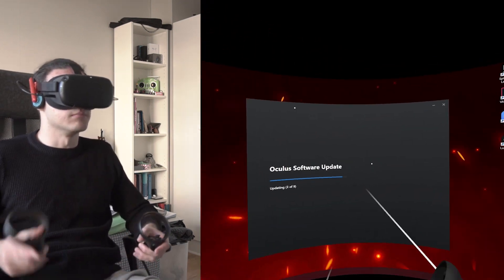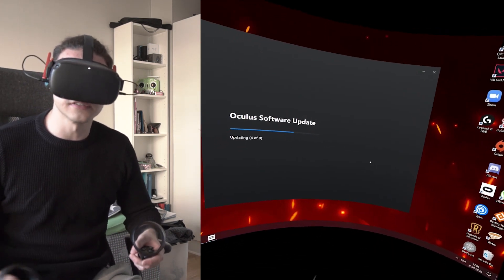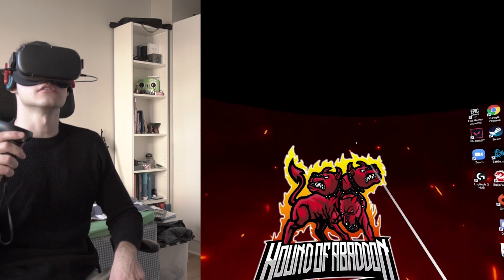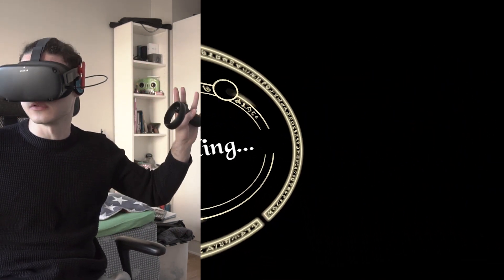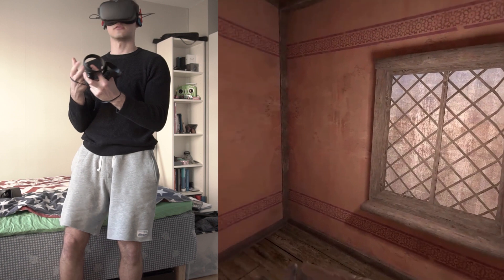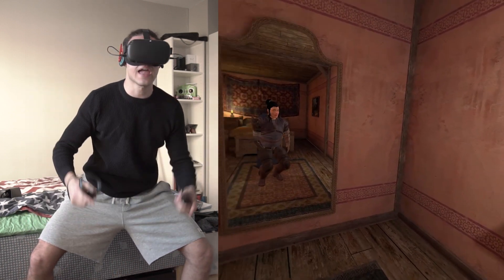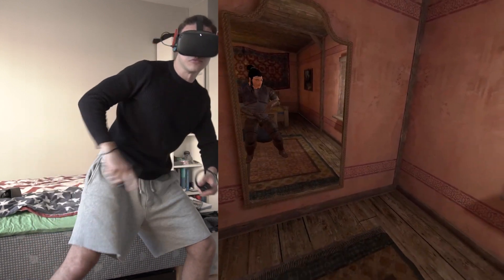We're gonna try out Blade and Sorcery, because that's the game I was looking forward to with Oculus Link but now I can do it wirelessly — it's pretty cool. Go to games and I think that's Blade and Sorcery. When you play a game or enter SteamVR it's gonna go full screen, full VR mode. Now I'm in VR mode. Hello there mighty sir — wait, is that my arms? See that guys? I'm playing a PC VR game wirelessly on my Quest and it was super easy to set up.